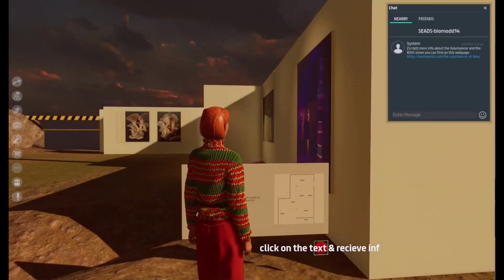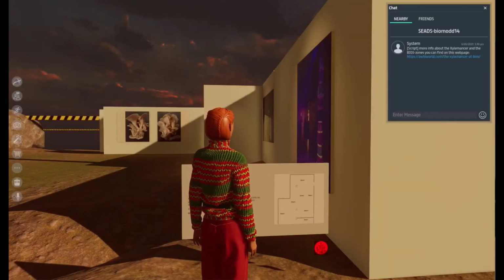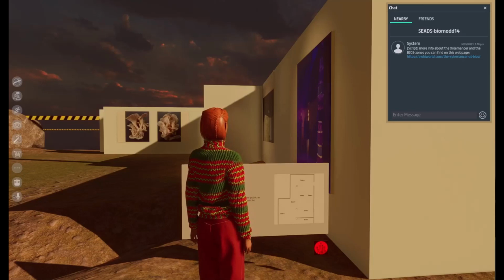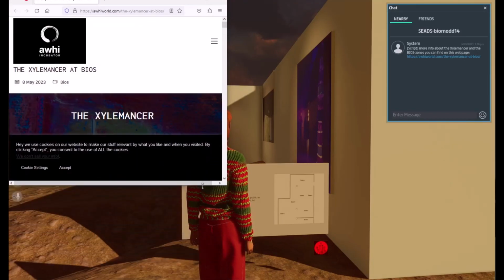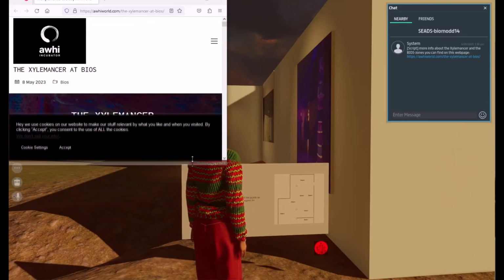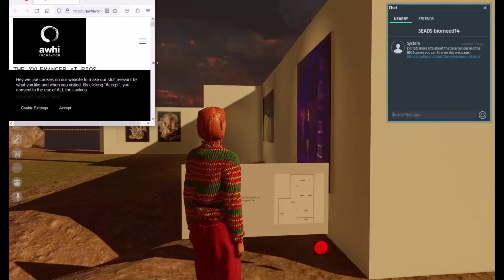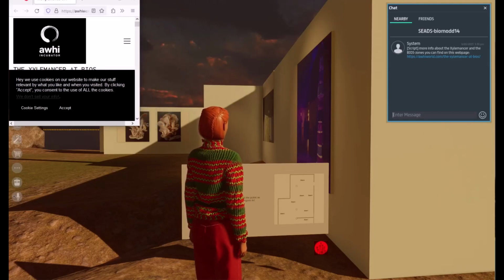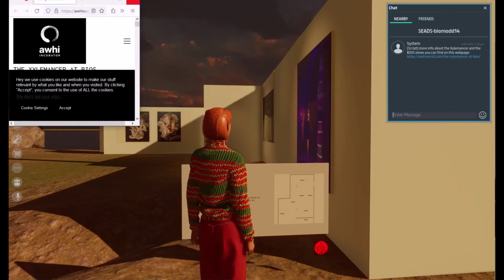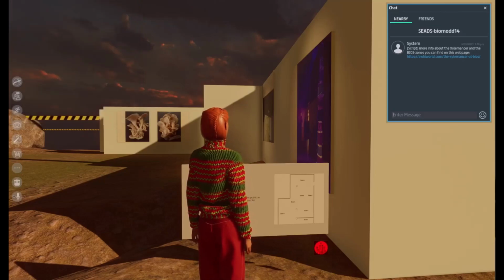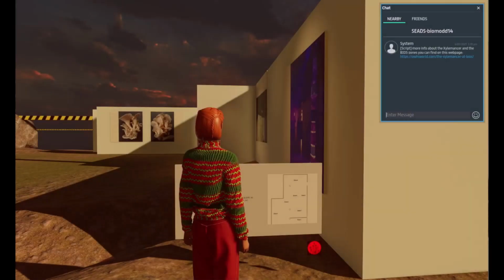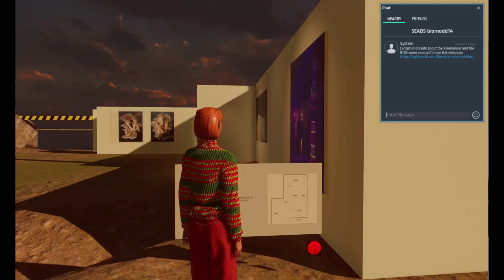Let's try this out. Hover over the red BMDD logo placard. Follow the clue that pops up in your image. In this case, the instruction is to click on the text board with the left mouse button. If you do that, a text with a hyperlink will appear in your chat window. If you click on this hyperlink, a web page will open, which you can reduce, move and close again after reading.